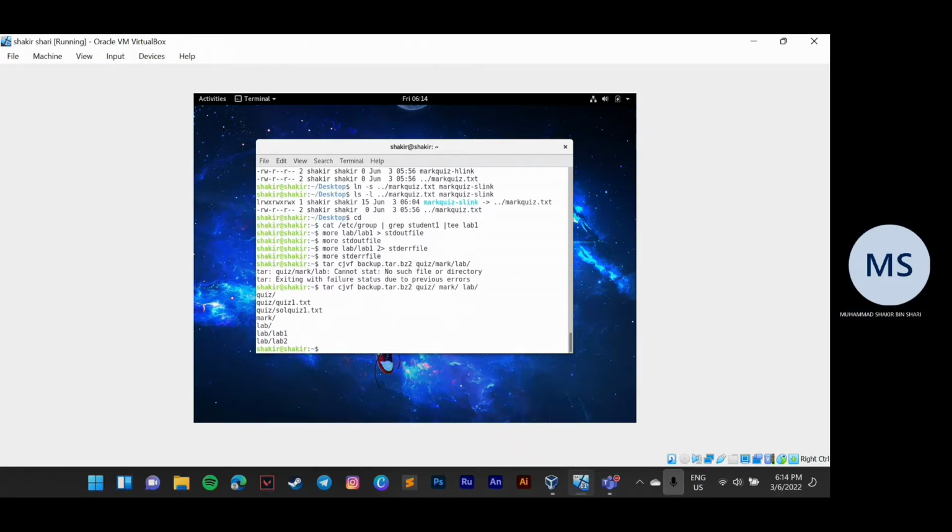So the second, another utility, we make a command and start again: tar czf backup.tar.gz, not sorry, czf, and the name of the files: first quiz, second mark, third lab.